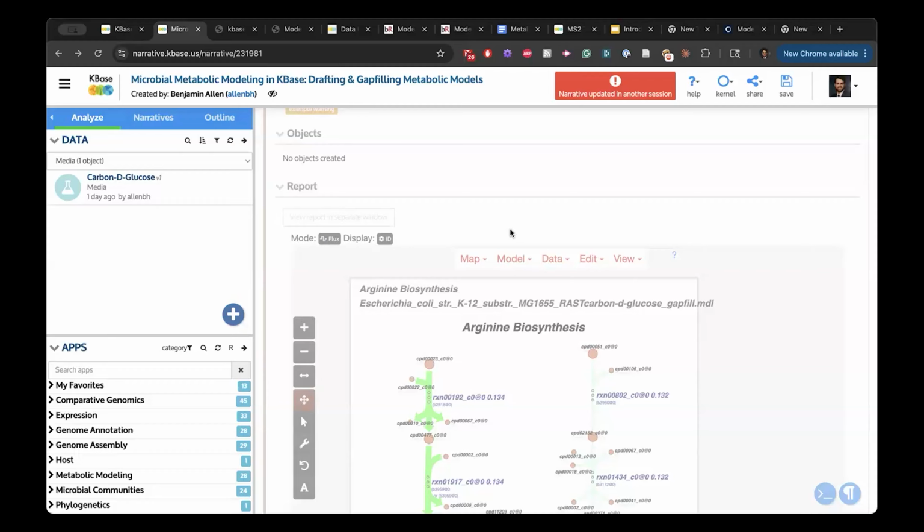One of the main things is we get more diverse models across phylogeny with our template approach versus the universal model approach that you see in CarveMe. We also get better results for the energy biosynthesis that I went over, where our values seem to be more realistic versus CarveMe.